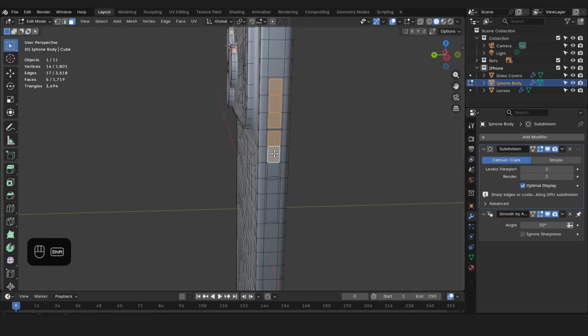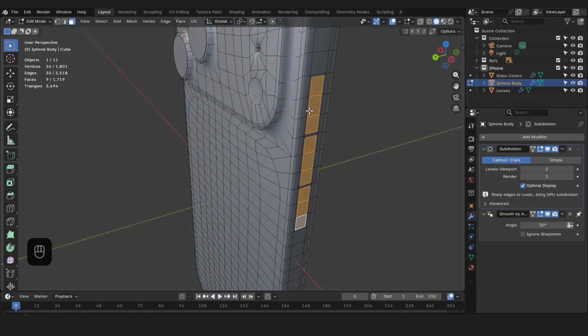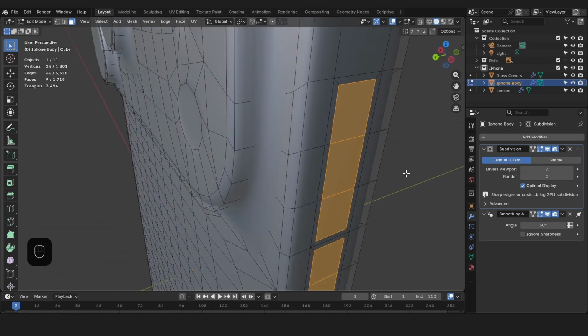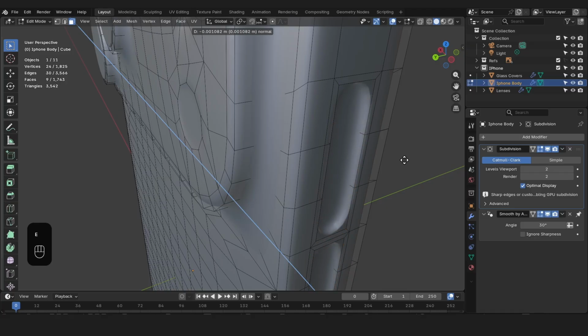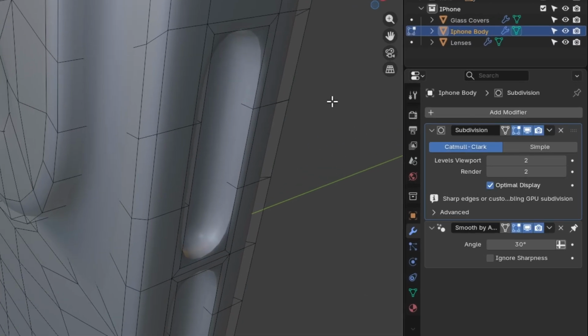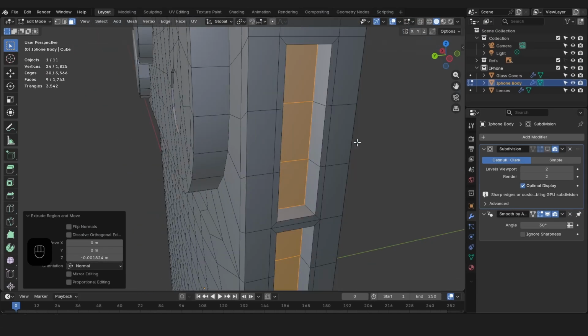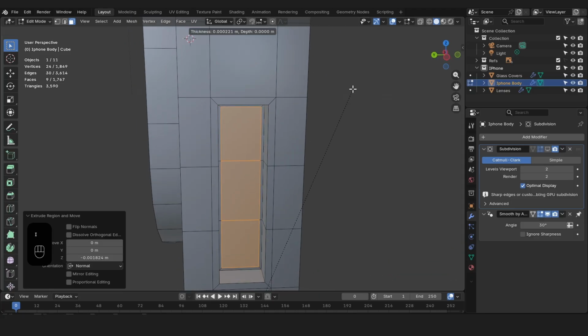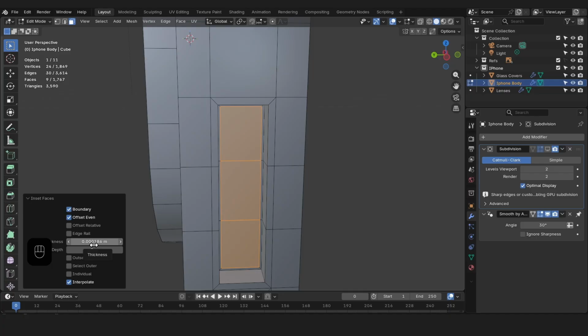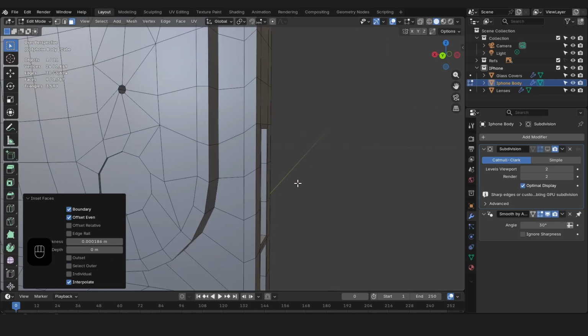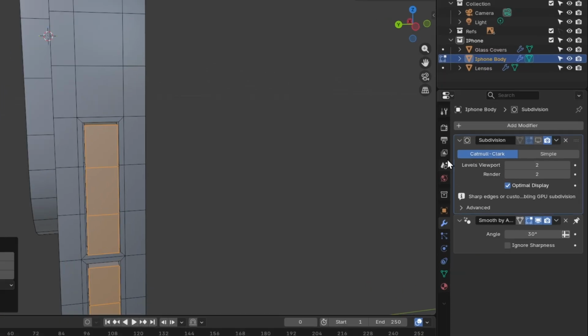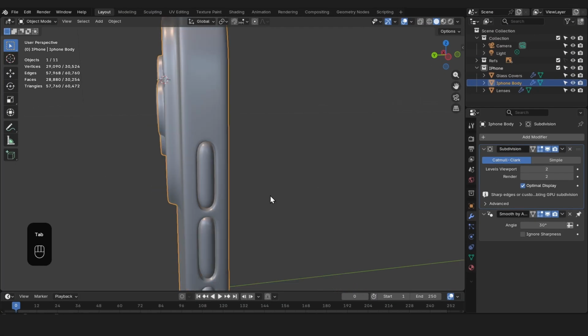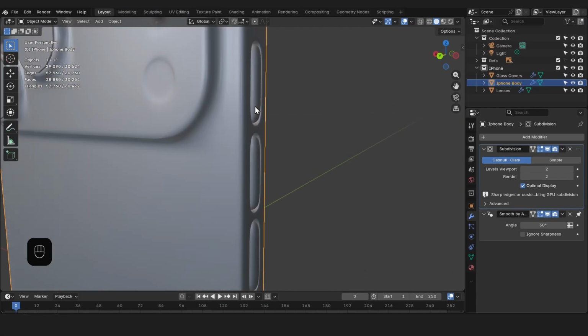Next, let's select these faces just like the following. I'm going to extrude them inside by doing E for extrude and extrude it inside. Since we have the subdivision modifier on, this will cause everything to look very smooth. So I'm just going to disable it for a second in the viewport so that we can see the low poly version of this model. Next, I'm going to inset again. Let's do I for inset. This time the value should be way smaller and we need to extrude them to the outside. So hit E for extrude and extrude them to the outside. Let's enable the subdivision modifier again and you will have something looking like so. Don't worry about them looking very smooth and blobby because we will fix that later.